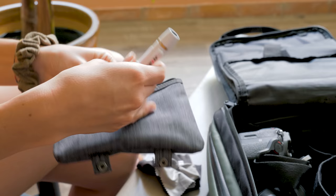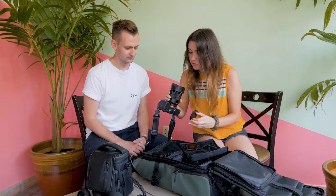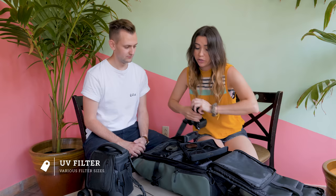Two different pens. These are great. A couple microfiber cloths and a lens cleaner. This is our filter, just a UV. So right now I have just a general UV on there, and then a neutral density filter.